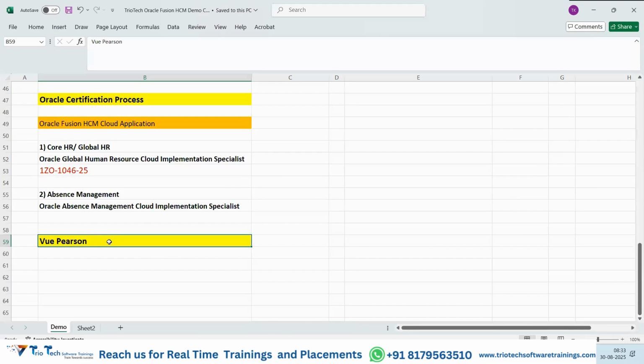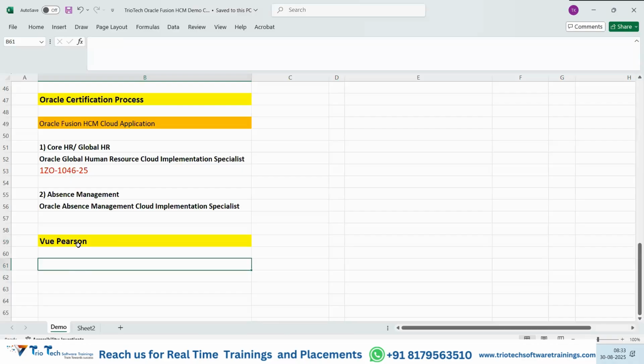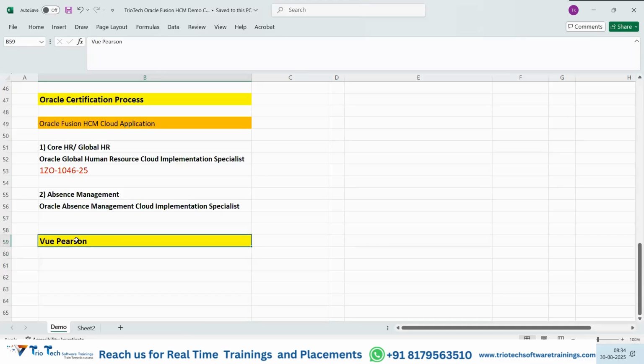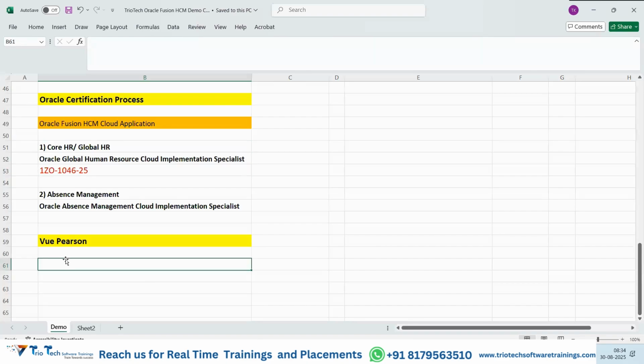Prior to COVID, 4-5 years back, we didn't have an online option. We had to go to View Pearson test centers across the world. In all cities, we have test centers: in Hyderabad, in Bangalore, in Vijayawada, everywhere. We had to go there, pay the fee, book the exam, and sit there and write. But post COVID, the examination is also offered online through video monitoring. So on the View Pearson website, we search with our module name, certification name or number, code, and create the account, book the slot and write the exam.